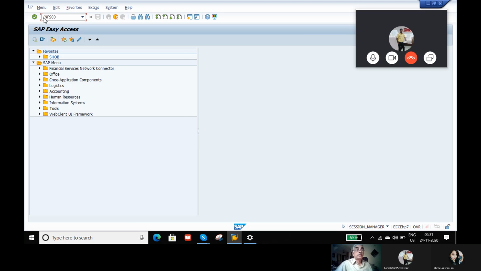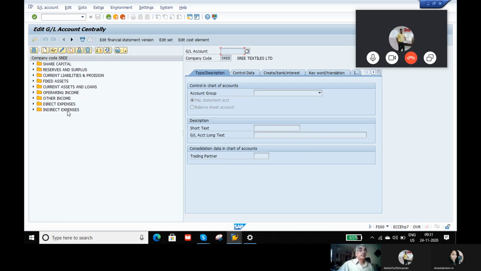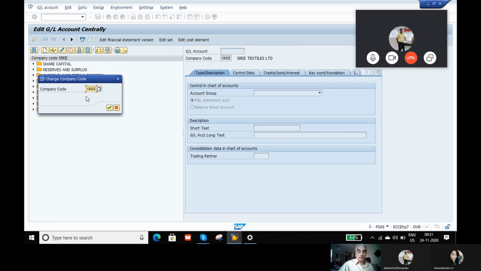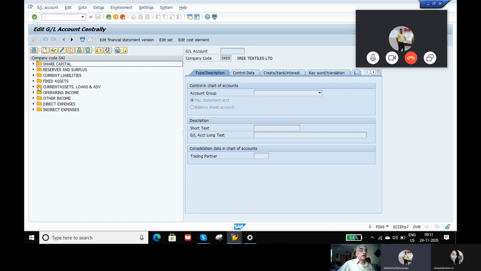FS00. Change to your company code. Sai. Under fixed asset. Now select what we have already created and make some changes. Copy.